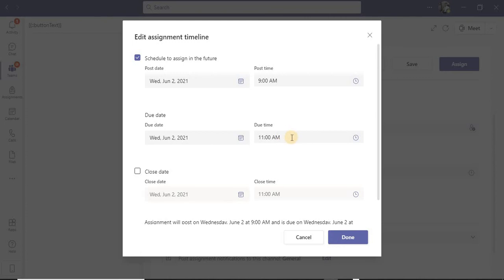But when do you want this question to be displayed in the particular team? Because you have added certain members, those members are going to be participants of that exam. So this question paper that I have set right now will get posted in their classroom only at 9 AM. That means before 9 AM the question is not going to be posted. So that's why this is called scheduling.